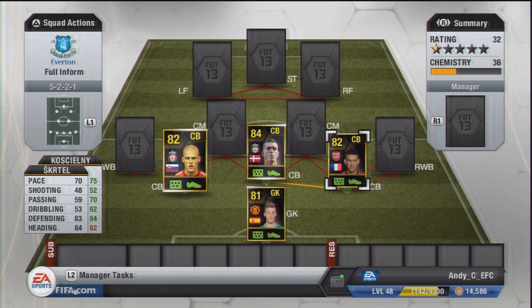Koscielny is much better than the other two in this team, but Agger and Skrtel are also pretty good centre backs, so you can't complain there. We've got three solid defenders right in the middle.